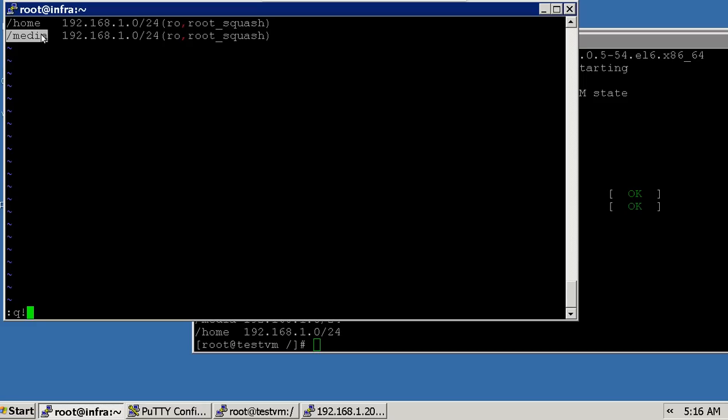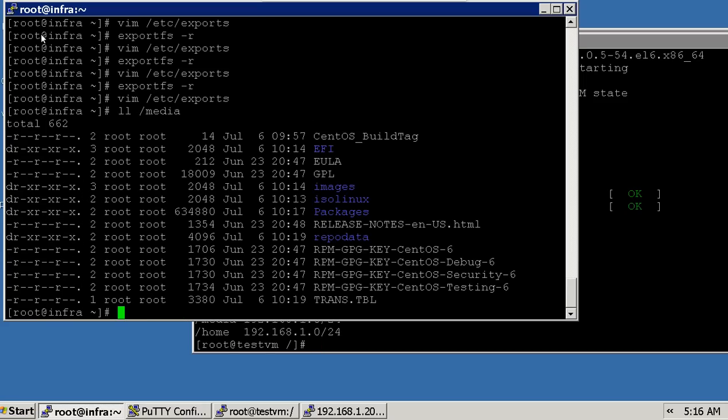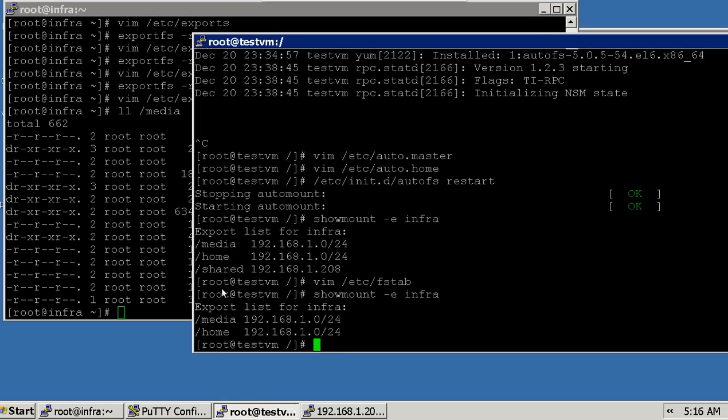Media is something that I'm exporting, and when I am installing these PXE machines, I'll be using this NFS partition so that I can fetch the CentOS 6.3 DVD from it. So let me make sure that it is working fine.